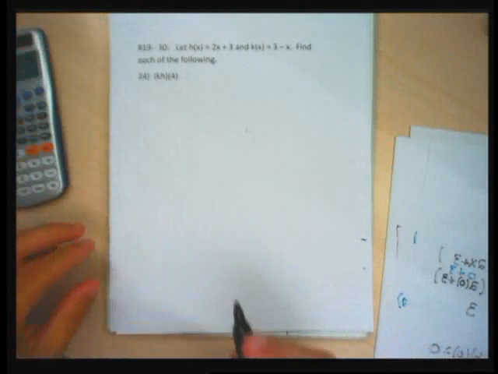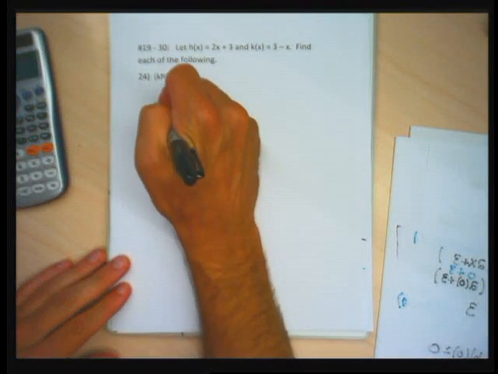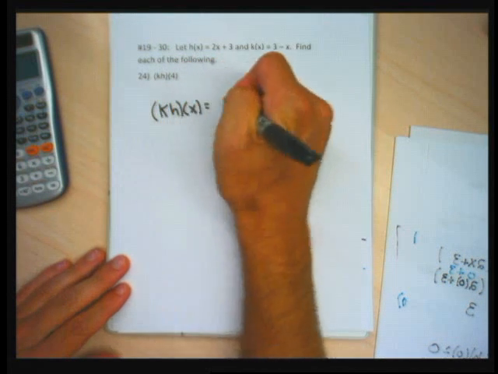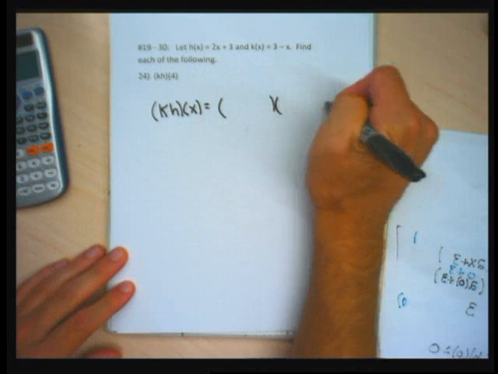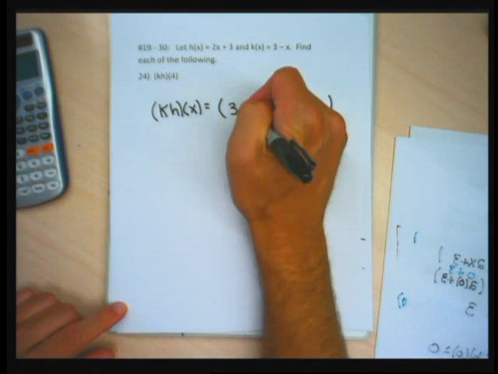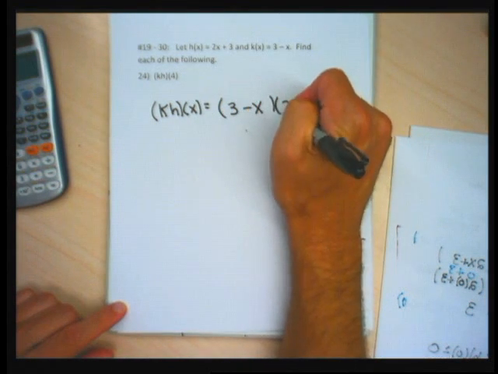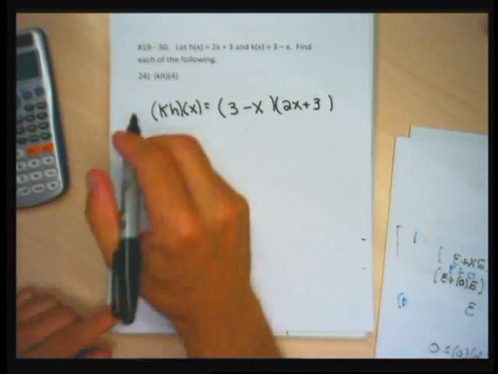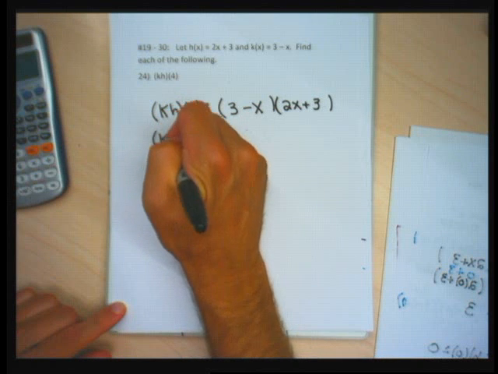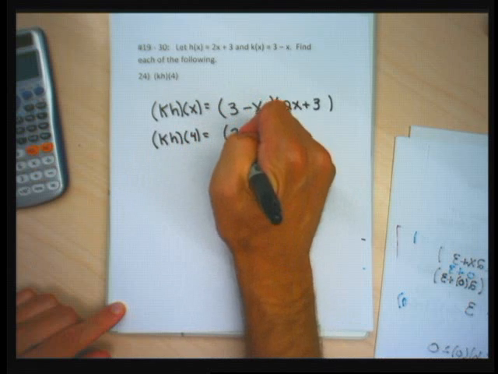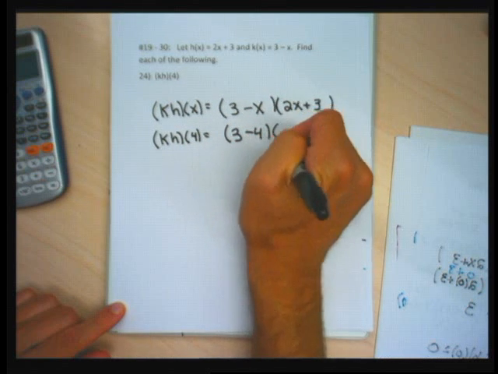24 is a multiplication problem. It has that 4 in the parentheses. Temporarily, I'm going to pretend that 4 was an x. If that 4 was an x, I would form a multiplication by doing 2 parentheses. Inside the first parentheses, I'd put the right side of the k function. Inside the second parentheses, I'd put the right side of the h function. I don't need to FOIL that out because that's a mess to do. At some point I need to simplify, but I'm allowed to change the x to the number 4.